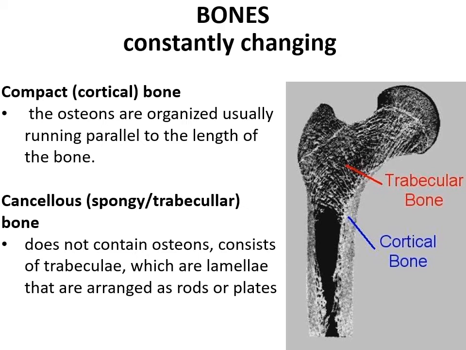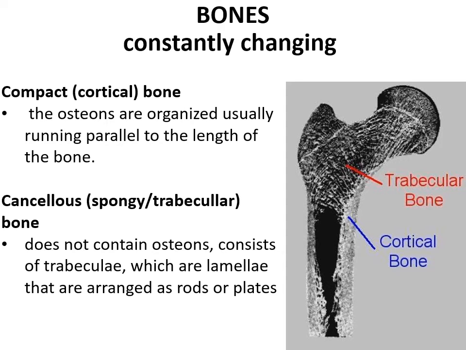So what's trabecular bone for? Well, it provides a bit of a shock absorber effect for bones compared to the cortical bone that doesn't have as much give, and it's also where the cell lines of the bone marrow are produced. So the red blood cells, the white blood cells, and the platelets.